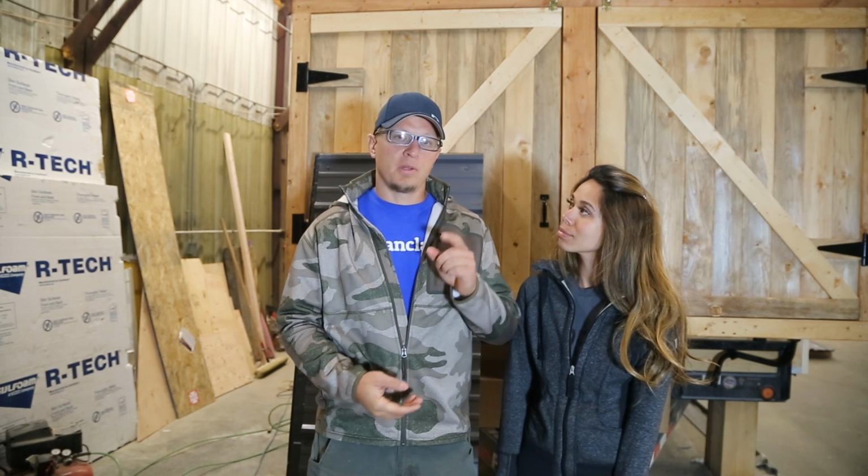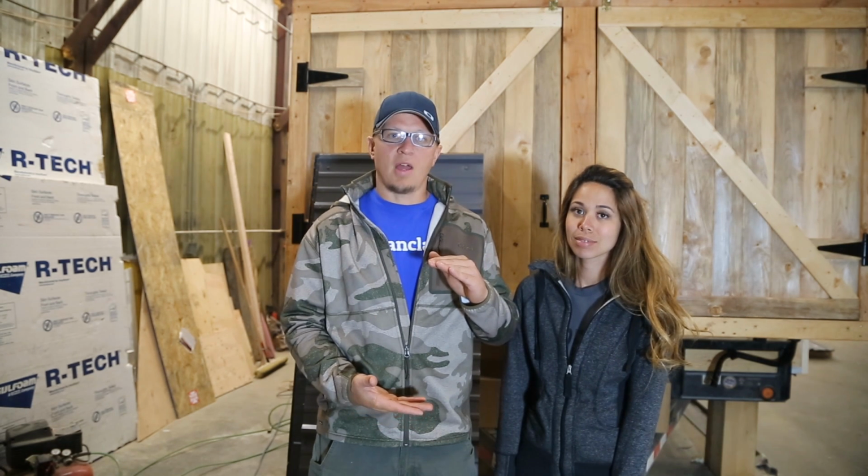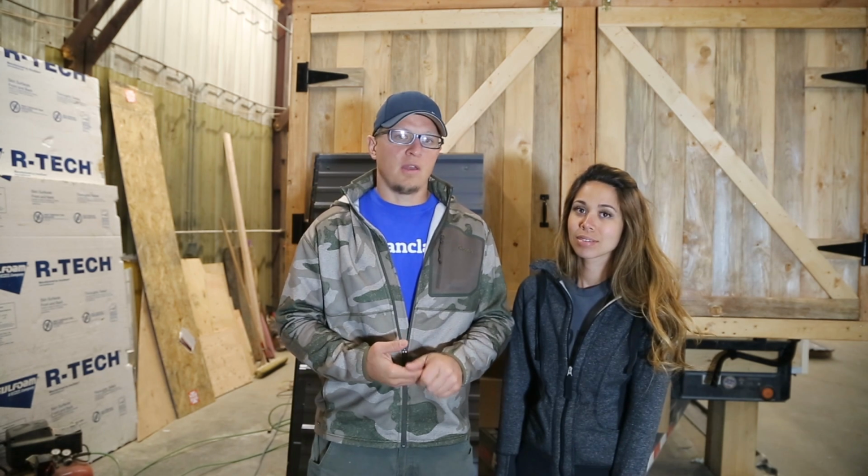We just want to take a quick second to answer one of your questions on how we attach the walls to the actual trailer. Very simple to do. What we did is we drilled down through the bottom plate of the wall into the subframe of the trailer and added a bolt completely through there. I think the bolt might have been like 8 inches, but it was a pretty substantial 1/2 inch galvanized bolt, so it ain't gonna rust out. Then we just go ahead and tighten it down. I think we did it about every 4 to 6 feet on this trailer where we had a chance to do it. And that way it's just tied completely to the trailer.